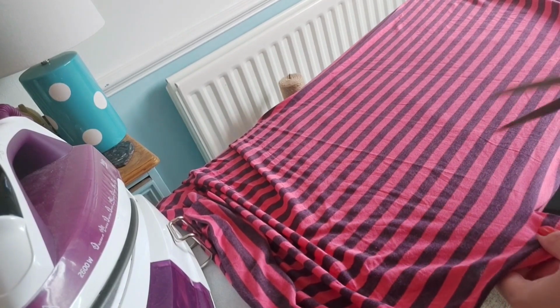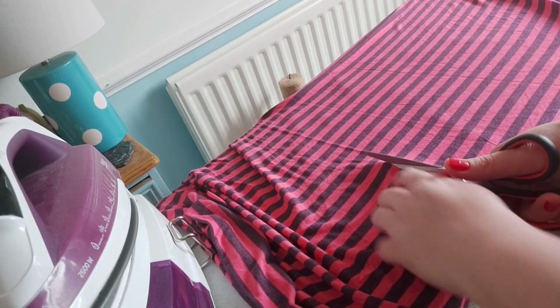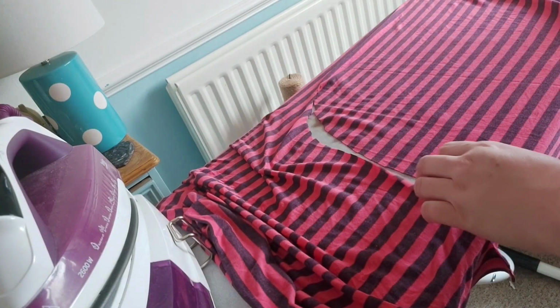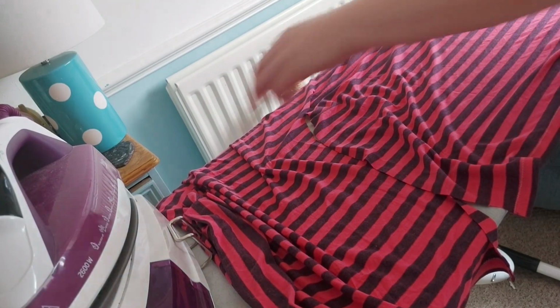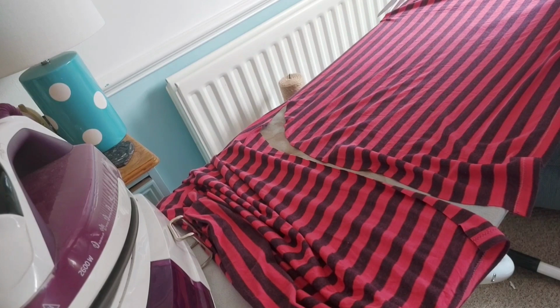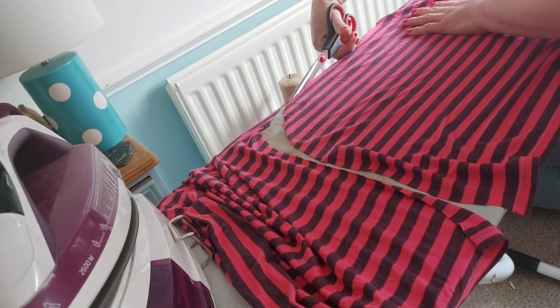So this can be very rough. I've got another marker there, so I'm going to roughly aim to go past that. So there's my marker, look. And then my curve is going gradually round here. And then I'm going to do the same on the other side. So I'm just disappearing out of view for a second, but I will be back. Okay, and then we can cut all the way along there. You can take this fabric away.